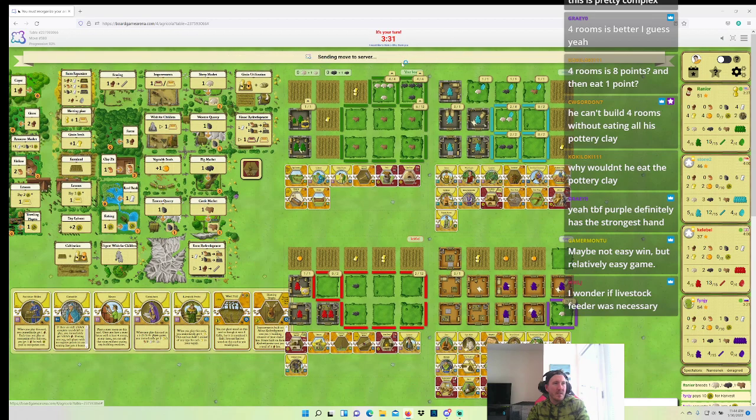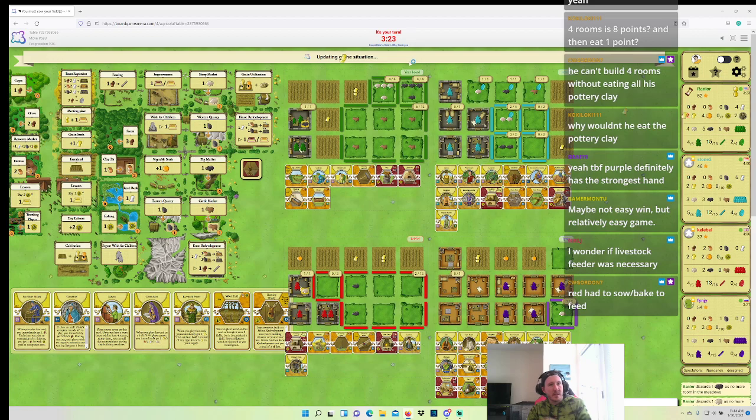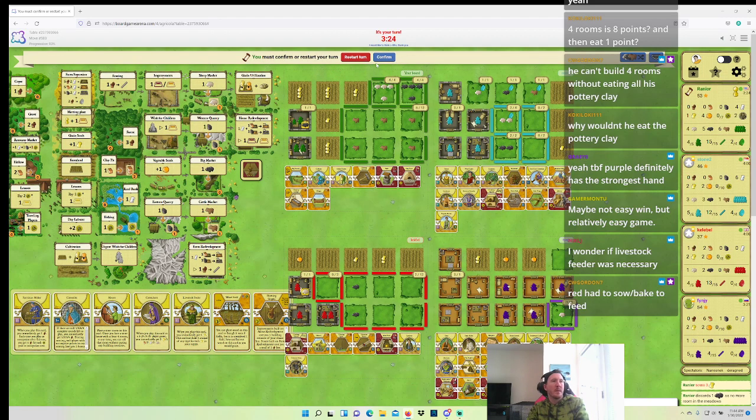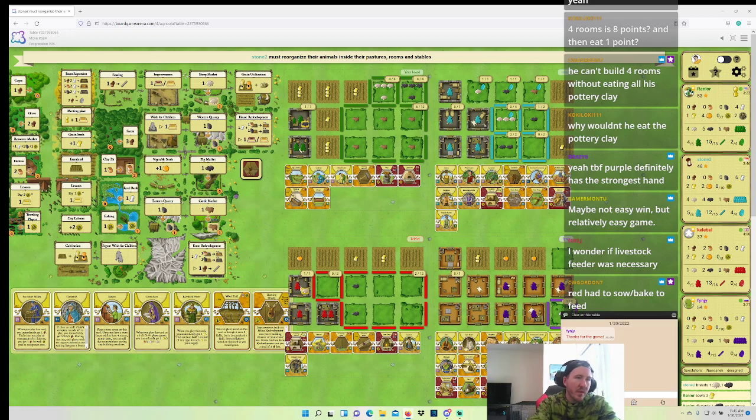Yeah, I just discard these guys because I don't need them. Grain. Oh, well, we hit 53. Red had to sow bake to feed. Gotcha. Yeah, that's what Red did. It's fine. It's all good. I tried to stop it. They had a cool hand. They did cool stuff. Tudor paper maker too strong.